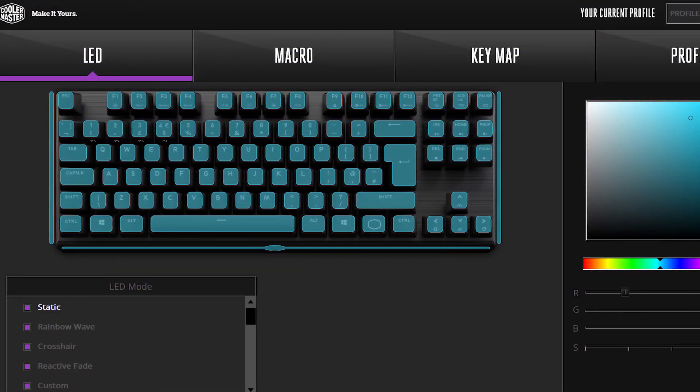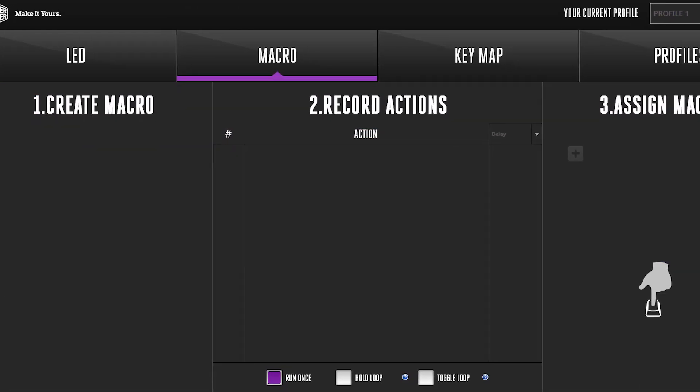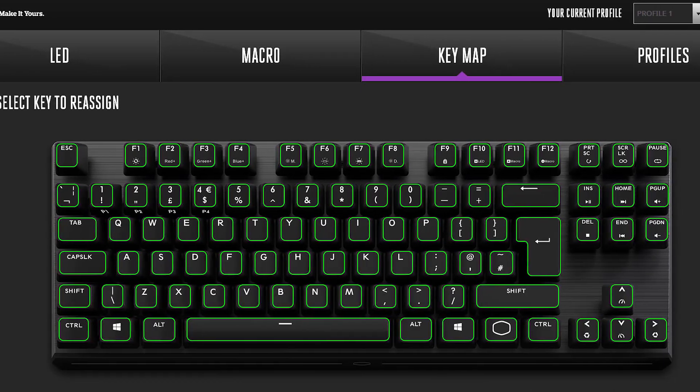A major change is obviously the backlight. The Quickfire Rapid basically didn't have it. On the Quickfire Pro there was a section and some keys on the side, but not a full backlight — that only came out a little while later and it was only in red, so you couldn't get it in all the RGB goodness. Speaking of RGB goodness, the software for the MK730 is phenomenal. You only download the software for your device — it's a 6MB base program that loads the programming for each device on top of. So you're not installing software you're never going to use.